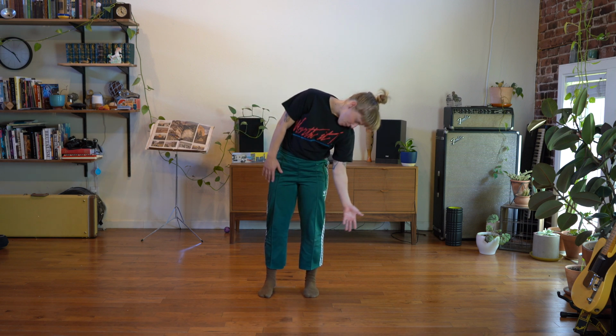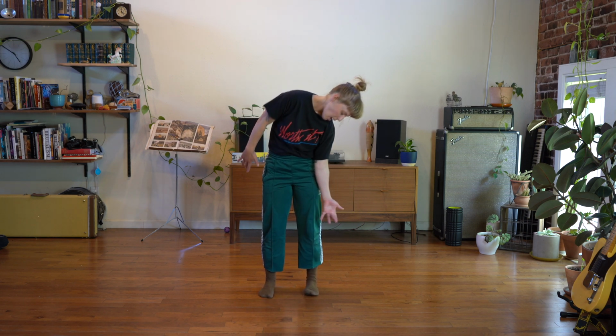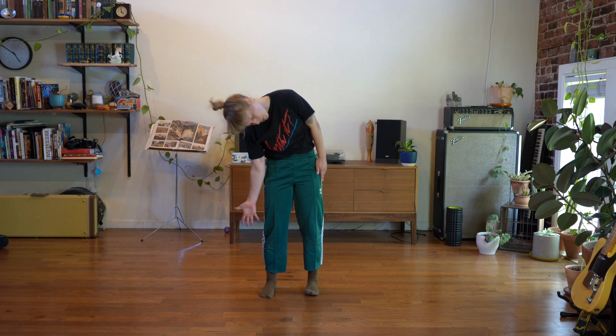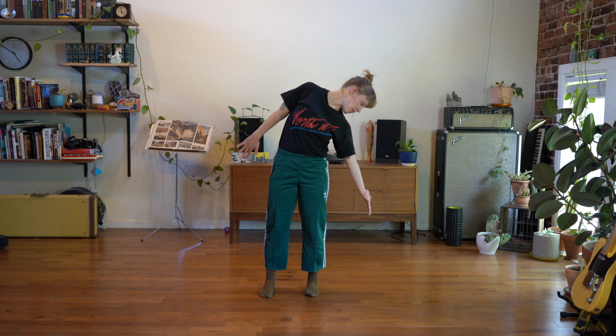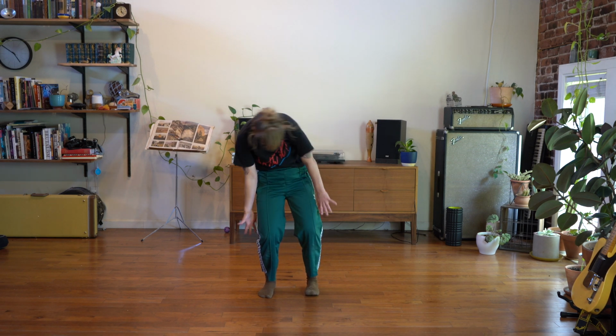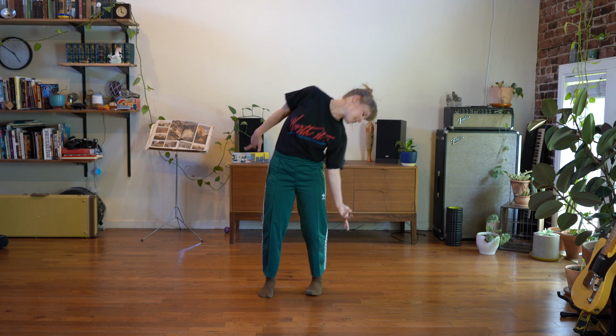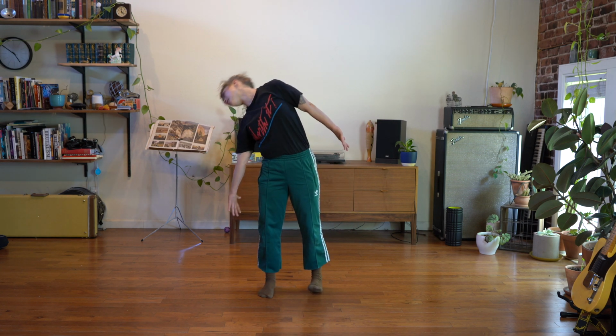You can start to play with the arms, reaching. I'm rotating the palm of the side I'm tipping to outward and the other inward. Let's start to let that flow with a little more momentum. Plie, bend the knees in the middle. Good. Roll it open.